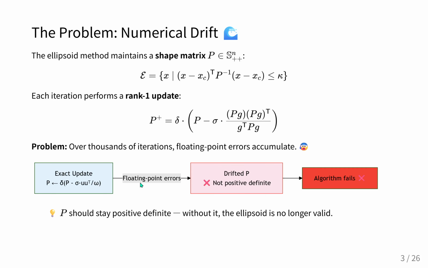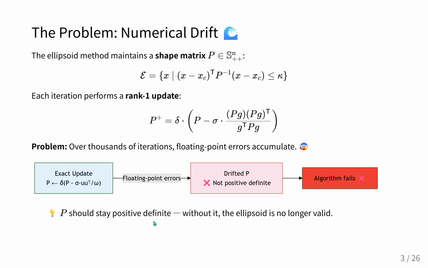I kept seeing that term everywhere in the source material. Positive definite. Like in plain English, what does that actually mean for our shape? Think of it as the structural integrity of the bubble. A positive definite matrix guarantees that if you push on the shape from any direction, it pushes back. Okay, so it stays a convex bubble. Right, but if the matrix loses that property, the math just completely breaks down. The bubble doesn't deflate, it mathematically turns inside out. Oh, wow. Or it flattens into some impossible dimension. The shape just ceases to exist in a way that the algorithm can even use. So as long as it stays positive definite, we're good.